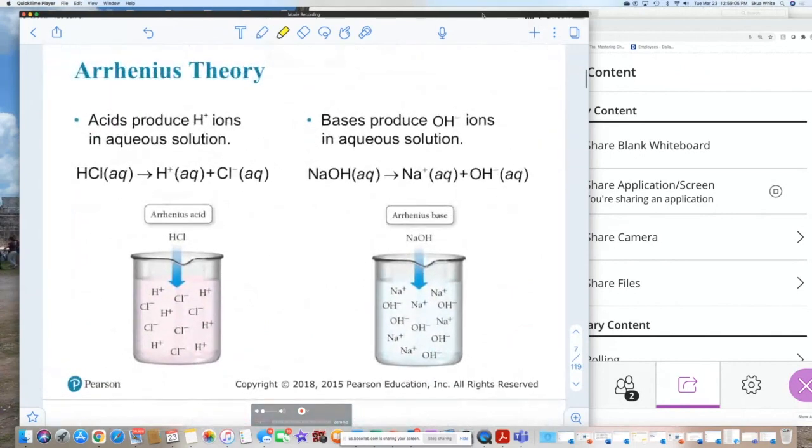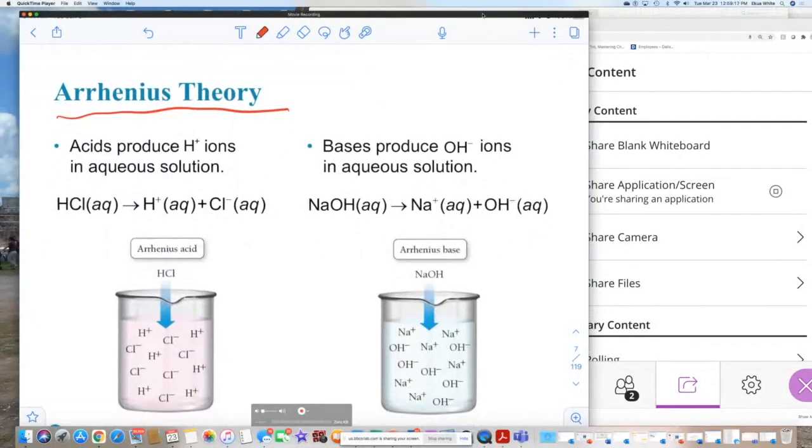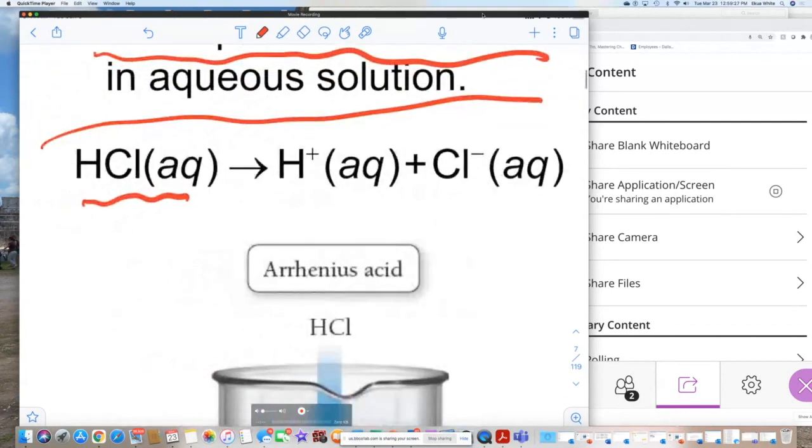So remember how I told you guys the chemicals used to identify acidity and basicity? Here we are. Here they're showing you Arrhenius' theory, his point of view. If he was to illustrate what's going on, acids produce H plus in aqueous solutions. They gave you the acid example here as HCl. So when HCl gets in water, that's what the symbol is saying. You take HCl acid, put it in water. What happens? The H plus breaks apart, so it ionizes. This is called ionizes because you go from a neutral compound to forming ions, right?